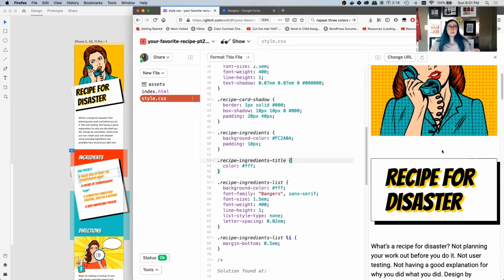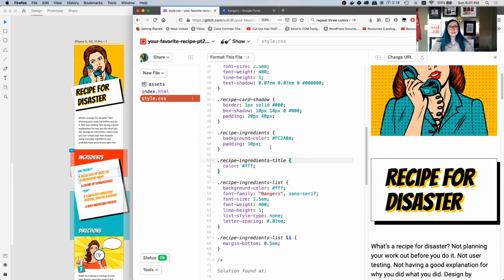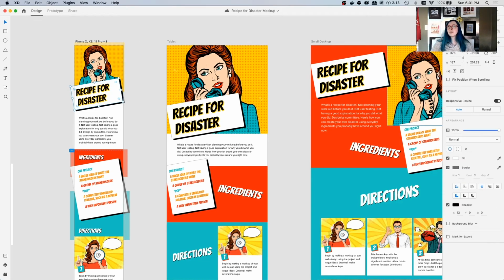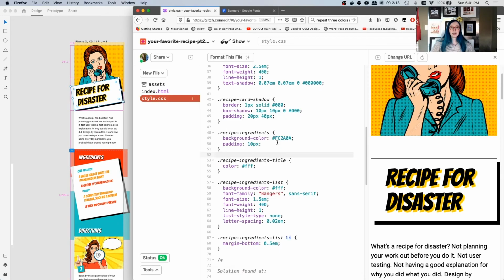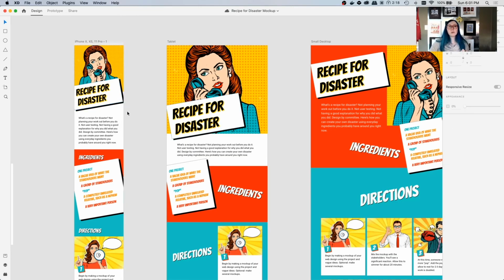The final thing that we want to happen on both the title and this ingredients list is we want it to have a tilt. We want it to rotate, right? And we remember that because back in XD, we actually used this rotate and we did a little negative 10 degrees to make that happen. So heading back to our recipe card shadow, the way that you do this in CSS is called a transform. Transforms can handle anything from what you'd expect, making things bigger and smaller, to rotating them. In fact, it's a lot like when you would use the transform tool in Photoshop.